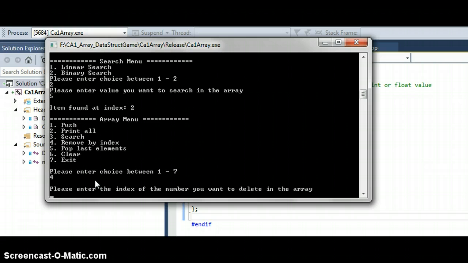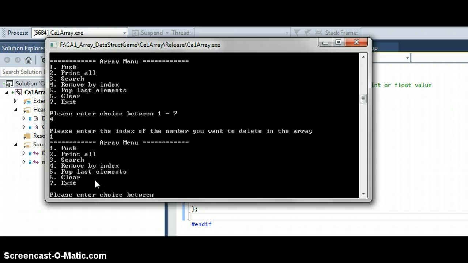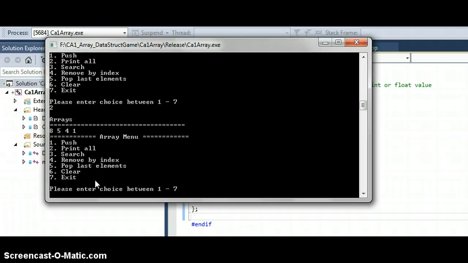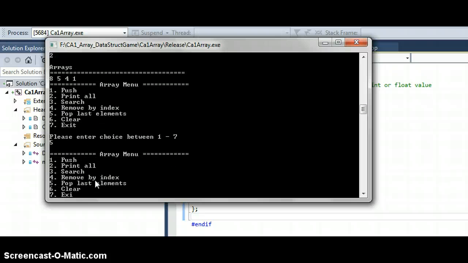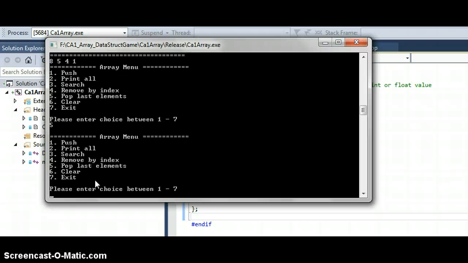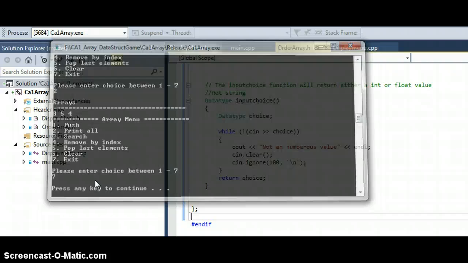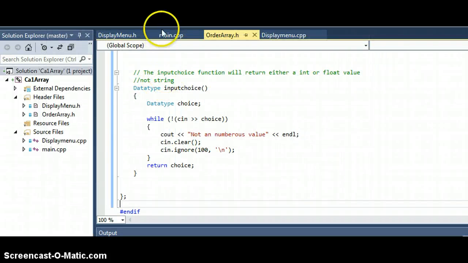We'll go with 1 because we already have too many 8s. And if we go with that, the 8 is gone. If we want to pop the last element, print it again, the last element is gone. And exit, and then it should exit and close the program.